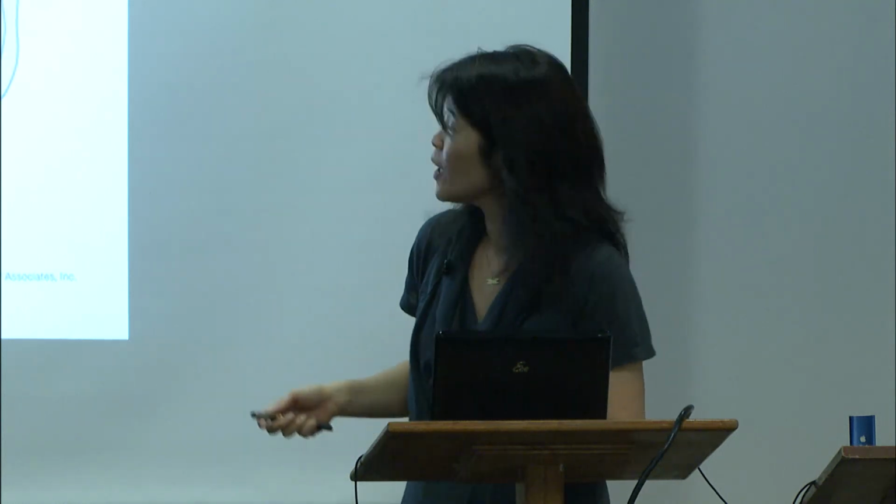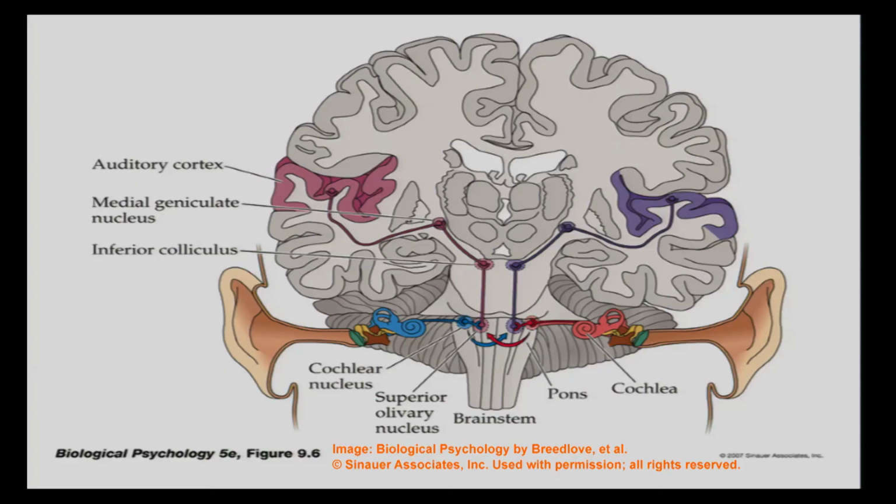Auditory information is different. Lucky for you, you don't have to remember where it crosses over because it starts processing information from both ears from the very first relay point at the cochlear nuclei. Why? Because a large part of auditory information is localizing where that sound is coming from. And to be able to localize sound, you need input from both your right ear and your left ear. Okay? So what happens is, and you can see this here, this is a nice figure from your book. Here, this blue is auditory nerve 8, and it's synapsing in the cochlear nucleus.